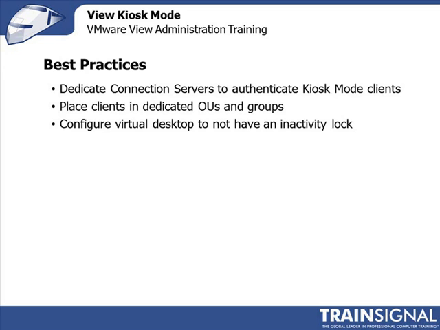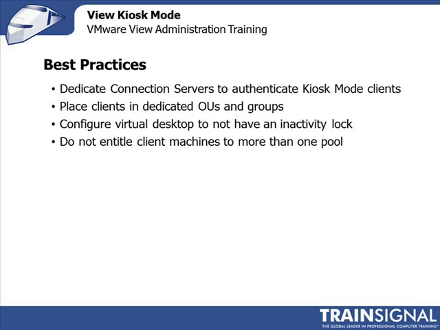Within your virtual desktop, you'll probably want to configure it to not have a lockout after a certain amount of inactivity. Think of something like an airline check-in kiosk, where it may only be accessed once every hour or two. If that desktop automatically locked after half an hour of non-use, you potentially may have to deal with disconnecting the session and reconnecting to a new one before the customer can access that device.